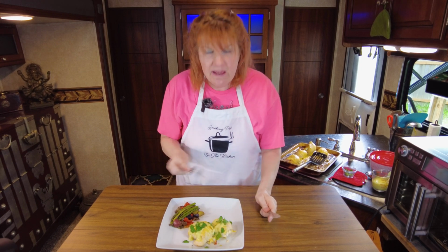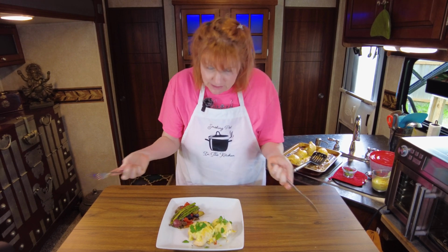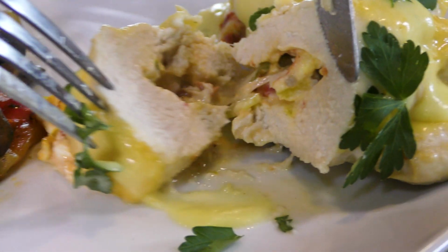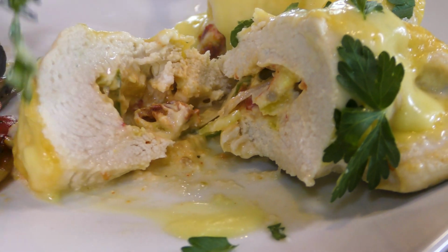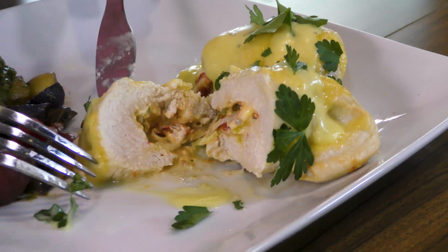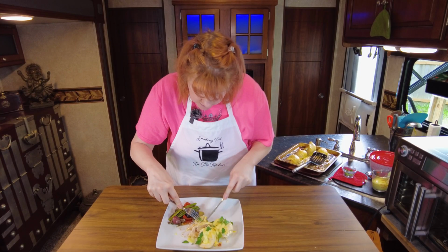Yes, yes, yes. Take your first bite. Make sure it's good. Let's just do it. Going in. Oh, and this is butter knife tender. Oh, look at that. That is one juicy piece of chicken. There. Grab some of that goodness.